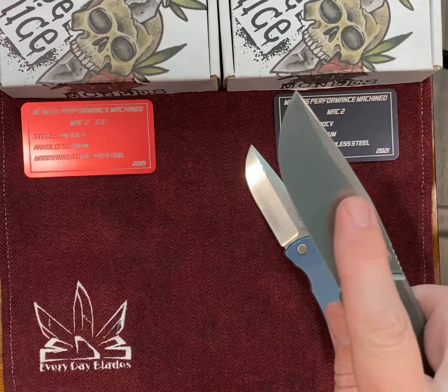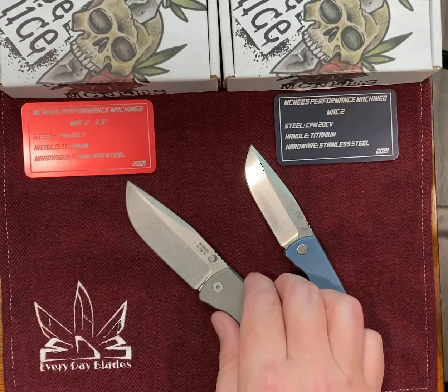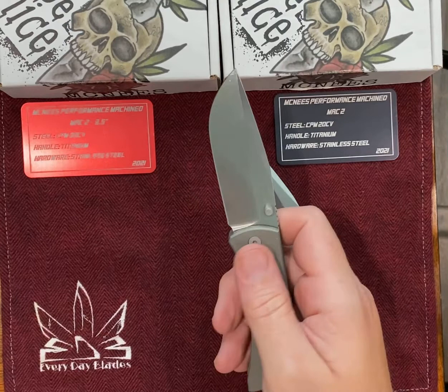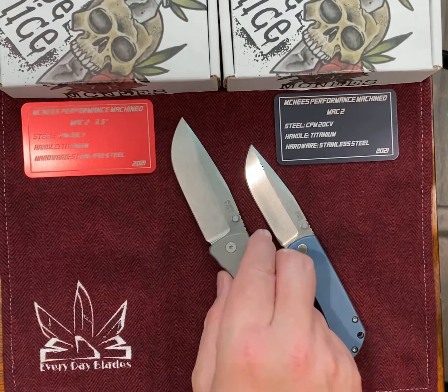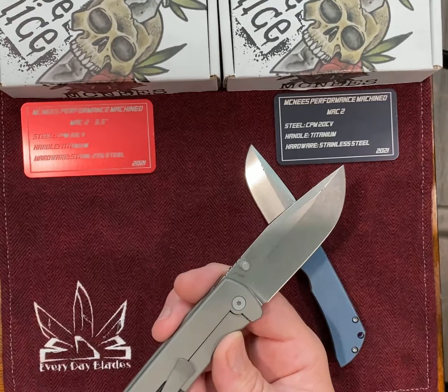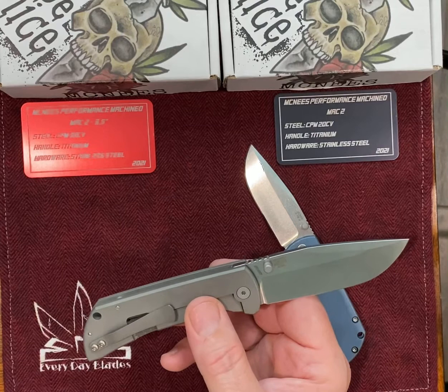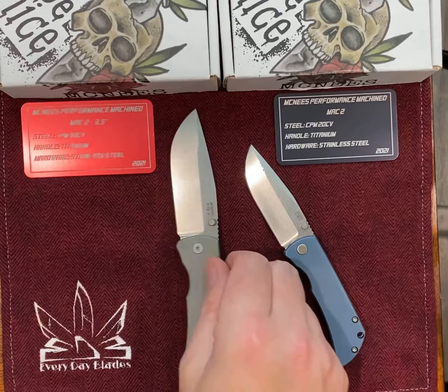The ergos on this thing are ridiculous — they're killer. The stonewash on here is beautiful. It could be a little bit nicer; I really like polished stonewash with a bit more shine, but they did a great job. There is a reason why people are chasing these knives — they're great knives. They're made in the USA, really made in the USA. They're not assembled in the USA or anything like that; they're made in the USA all the way around. The one thing I would take issue with is threading screws into titanium. That could be catastrophic, but how many times have you heard about it happening? It hasn't. It'll probably never be an issue, but if it is, you're going to have to replace the whole scale when you could have just used Chicago screws.